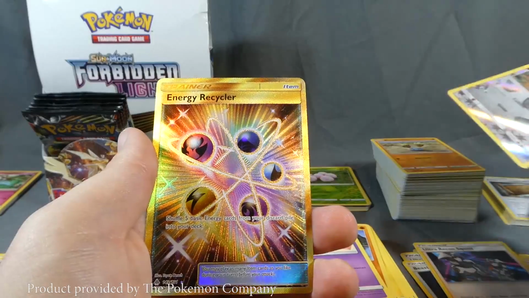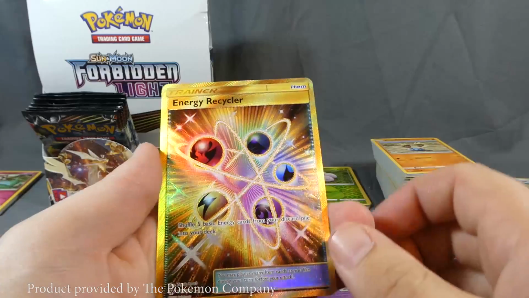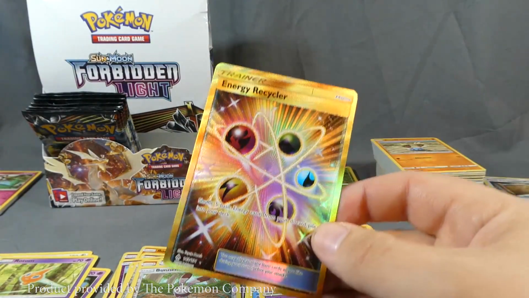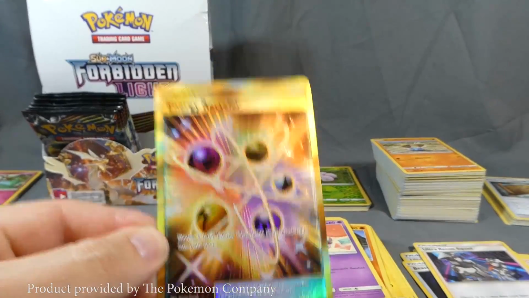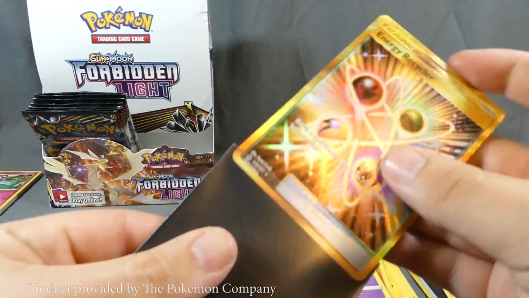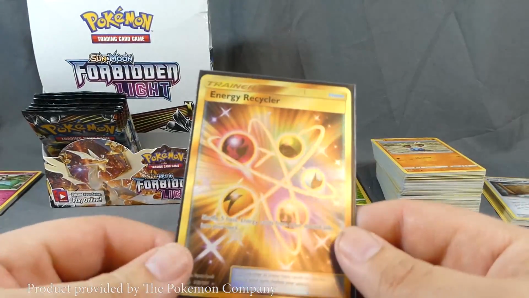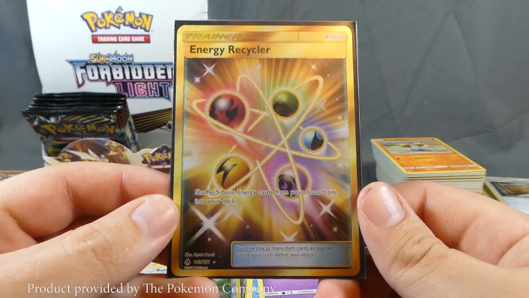A Bunnelby, and I will take it. I squeaked hardcore right there. Like I said, if this was a Hyper Nagandel, I would have freaked, just to have three Nagandels in this box. But this is such a beautiful card. Energy Recycler is not played all that much in competitive decks. Vikavolt might play it because Vikavolt and Tapu Bulu GX played it, and then with Celestial Storm, Vikavolt and Rayquaza GX, depending on how you want to say it. So they might play that, but this card is just so beautiful.